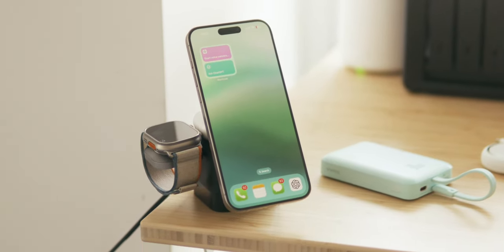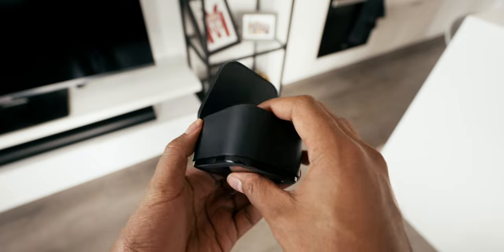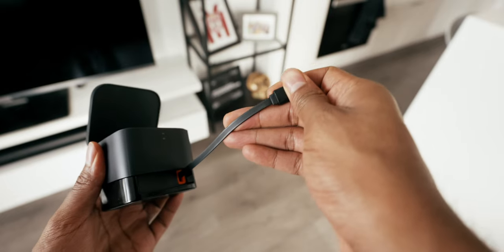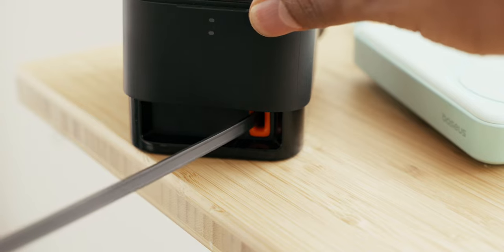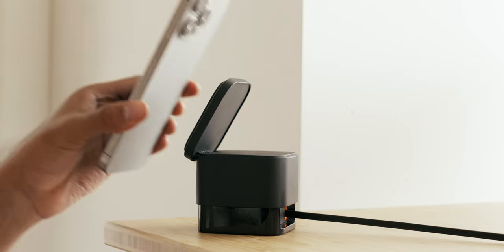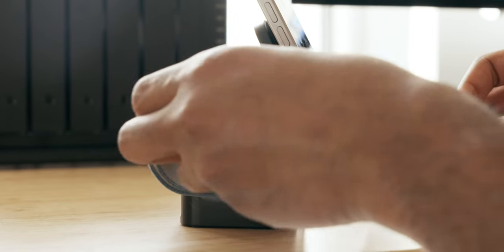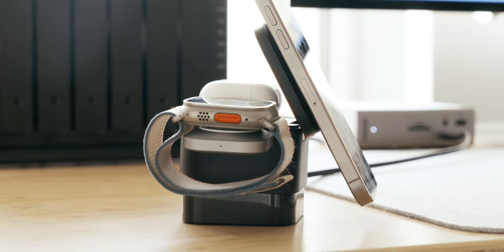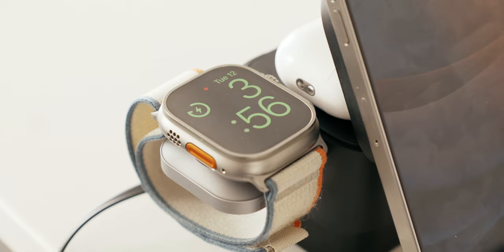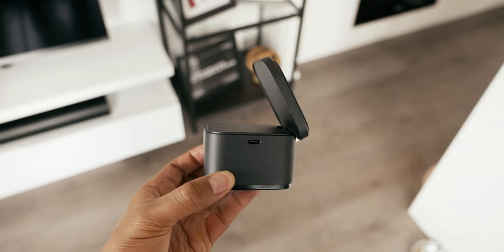Where things get really interesting is with this 25-watt MagPro 2-in-1 wireless charger. I've never owned something quite like this before. It's a small black cube where if you push on the bottom, it opens up to a retractable USB-C cord — which is super clutch as you never have to worry about bringing an extra cord like with other multi-device chargers. You prop open the top to allow charging of up to 15 watts for your iPhone, up to 5 watts for your AirPods on the back, and 5 watts for your Apple Watch if you plug it into the side USB-C port. Keep in mind, it doesn't come with the USB-C Apple Watch charger, so that is something you'd need to get separately. That's the complete setup — it's super compact, and it will live in my travel bag for a very long time.